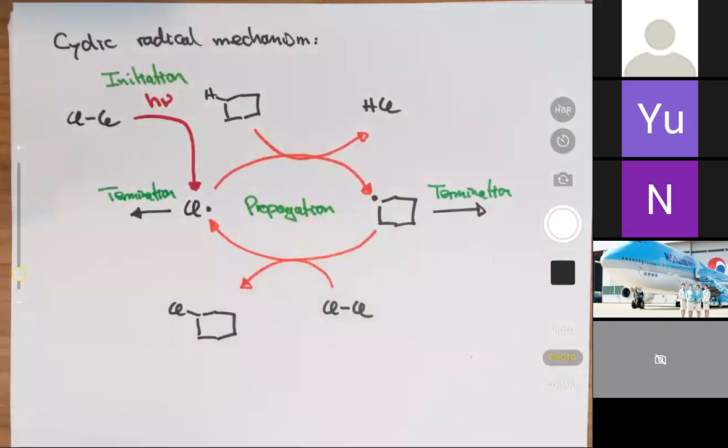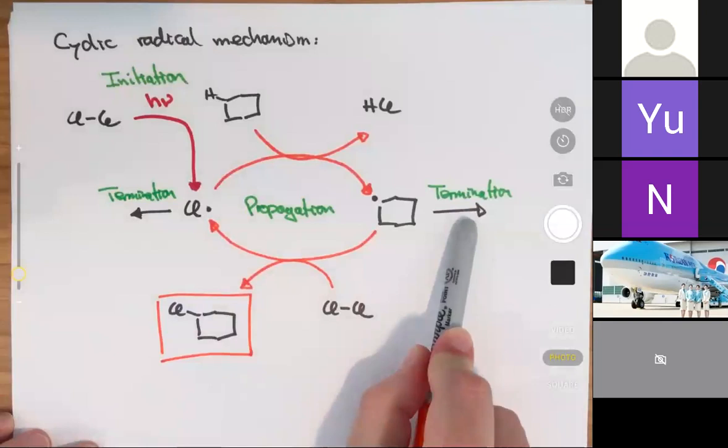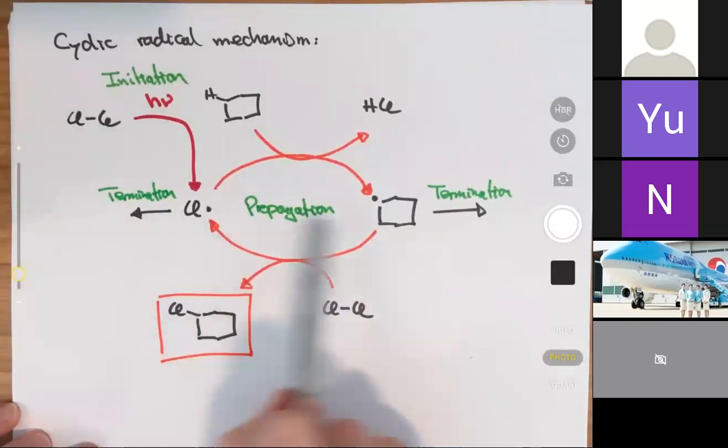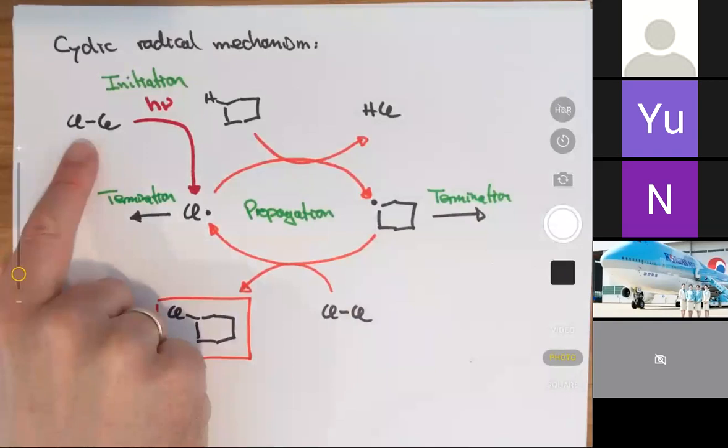that we're interested in. If these termination reactions take over, then this reaction teeters out because less and less of this active radical is present in the reaction mixture. And at some point, all of these have recombined and the reaction dies. Now it can be restarted again by feeding in more of these radicals of either of these. This will reinitiate this process.